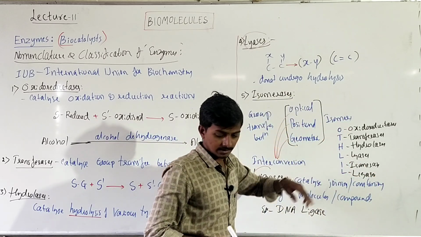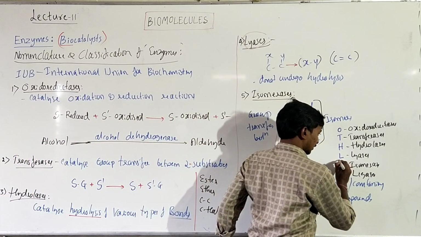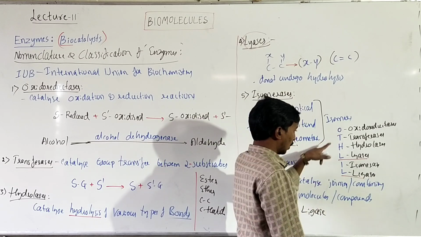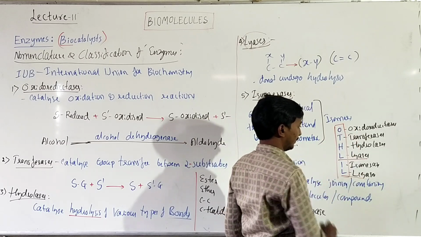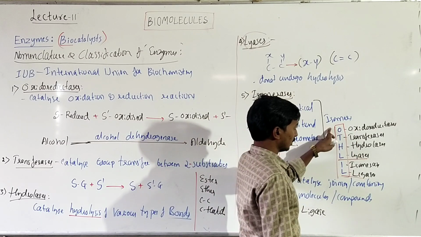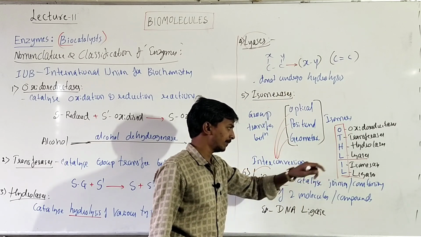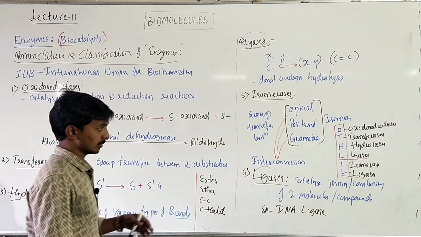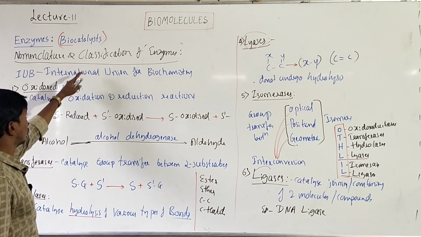Here we have two L's. Better you remember: first I will cut, later I will join. First you cut, then you join, remember that. Other things are possible, but you remember the simple sequence of these six letters, OTHLIL. Only six are there: oxidoreductases, transferases, hydrolases, lyases, isomerases, and ligases. Remember the term OTHLIL, and you can remember the enzymes properly for your examination if the question comes.